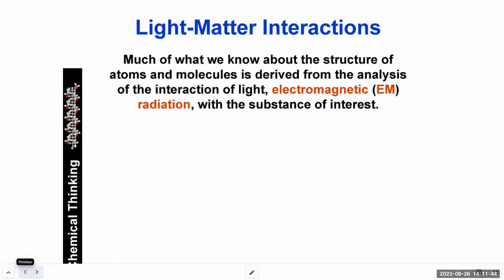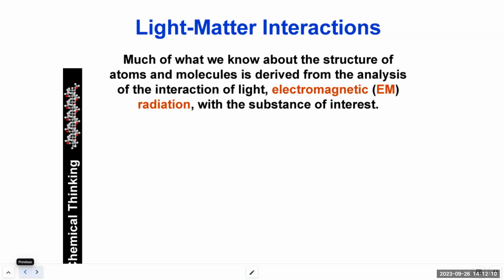All right, and then we got the equation: energy of a photon is equal to hc over lambda, or Planck's constant times the speed of light divided by the wavelength. It's giving you the energy of a photon. Now those are the properties of light. For our purpose, we are trying to determine the structure of the particle. To do that, we need to understand the interactions between light and matter.